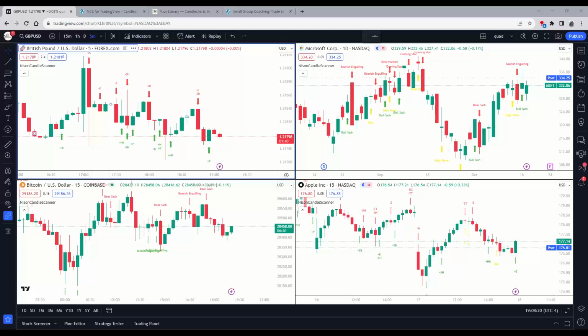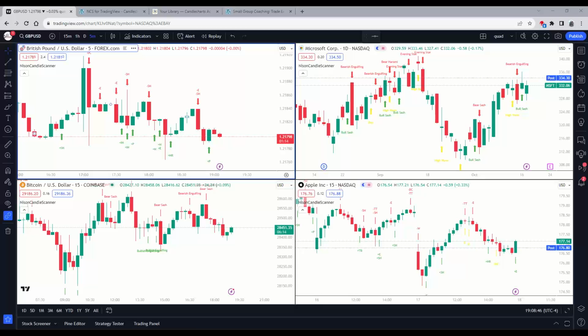Example, 4 charts in my layout right here on my screen, you would not be able to do that on the free version. On the free version, you can look at 1 chart at a time, okay? You can actually do up to 8 charts in one layout. I think 8 is too many for me, so I'm just keeping it to 4 for right now, and it makes it a little bit easier for this demonstration.